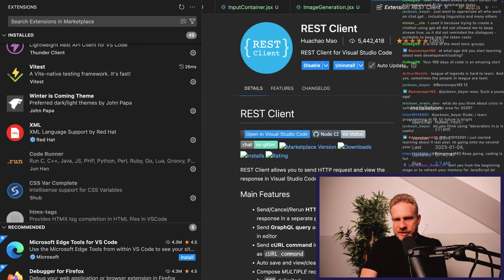At what age did you start learning about web development coding? I started at 12 or 13, one of the two. So really early. I mentioned it before, I started with C and shortly after, kind of simultaneously, switched to web development, because C is obviously the best language to learn as a 12-year-old.